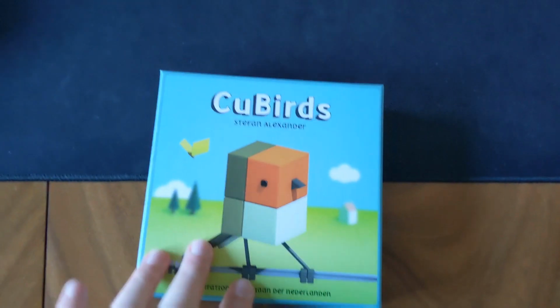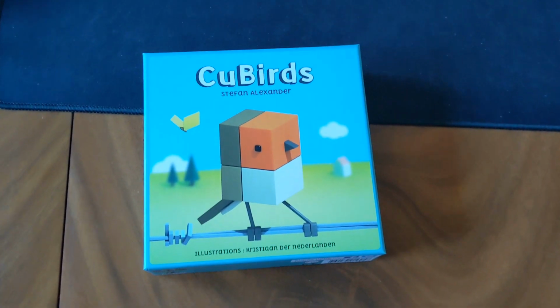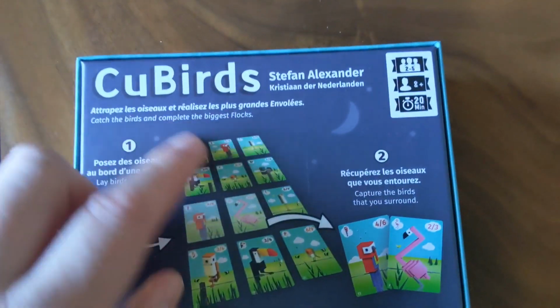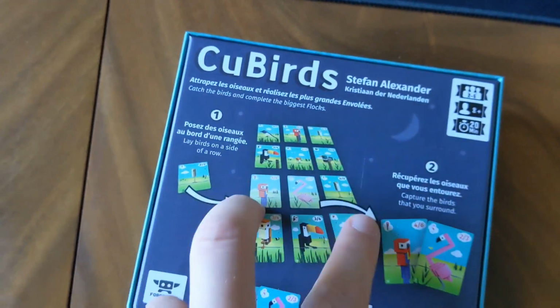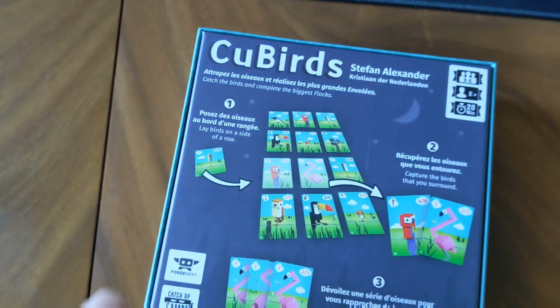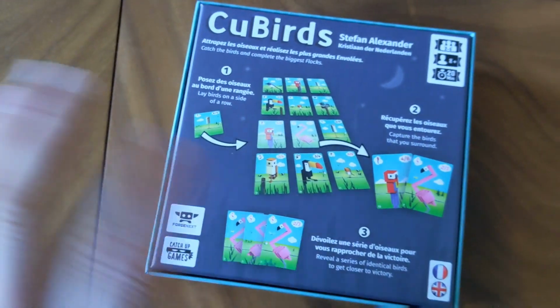Also been playing a 3-player game of Q-Birds. So Q-Birds, I'd only played up to 2 players until this most recent play. And this is another game that's getting better and better for me. As you are trying to collect these different birds, you're going to have a hand of cards, and you're going to be placing them on these rows and collecting all the ones in between them that aren't matching that bird. And then you're going to be trying to get sets of these birds by getting, I think it's 7 individual birds or 2 sets of 3 birds.